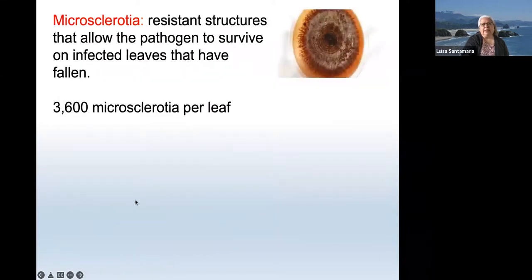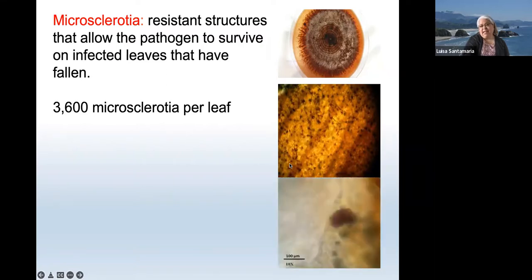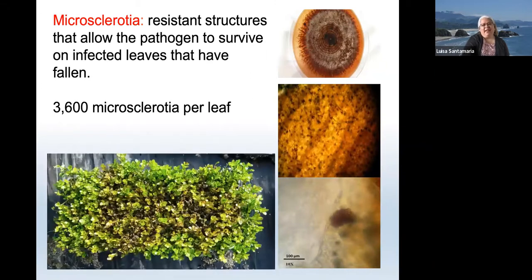And then let's look closer at these microsclerotia, which are the scary ones, since they are the ones that survive the longest. There have been studies in the laboratory where a student was counting the microsclerotia, and they found more than 3,600 microsclerotia per leaf. So that is a lot. If you think one leaf could have this number of microsclerotia in the ground, surviving until they find the right host, that is something we need to be worried and concerned about, cleaning and removing as much as we can any potential contaminated tissue.